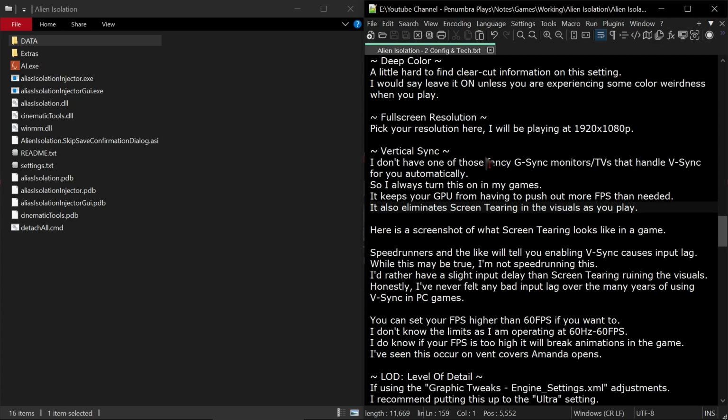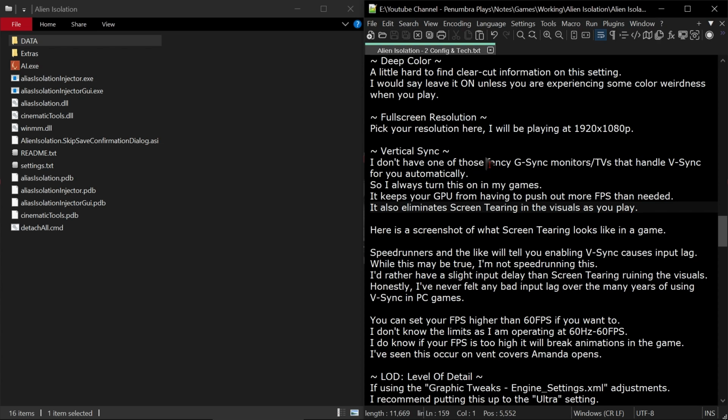Speedrunners and the like will tell you enabling VSync causes input lag. While this may be true, I am not speedrunning this. I'd rather have a slight input delay than screen tearing ruining the visuals. Honestly, I've never felt any bad input lag over the many years of using VSync in PC games.